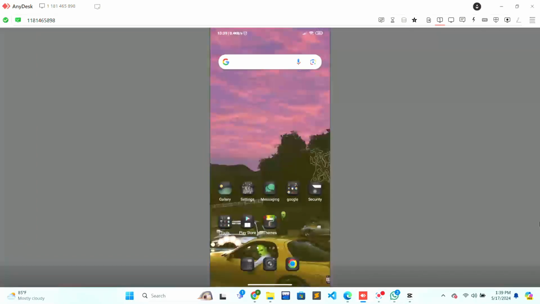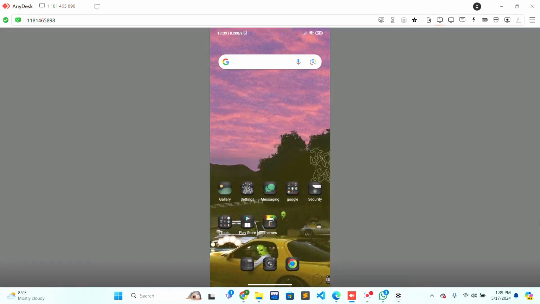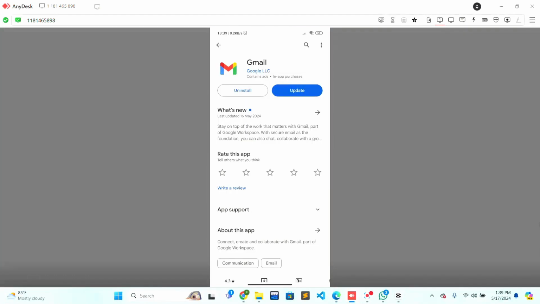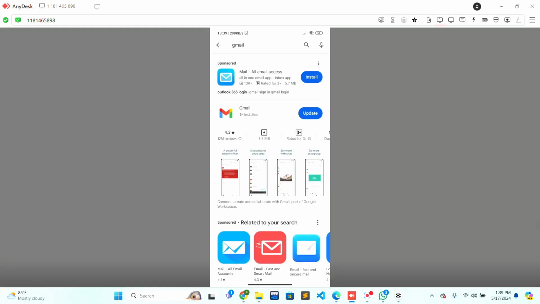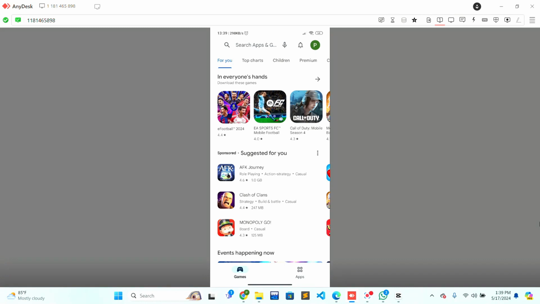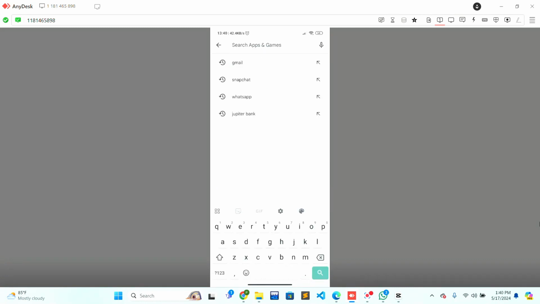So firstly you need to open the Play Store, or if you have an Apple device, open the App Store. Just click on it and open it. And when you are on the main section, on the top there is a search bar. So you just need to click on the search bar and type the name of the app, that is Tantan.